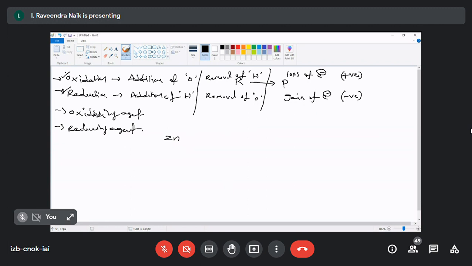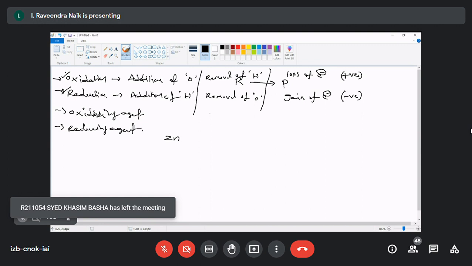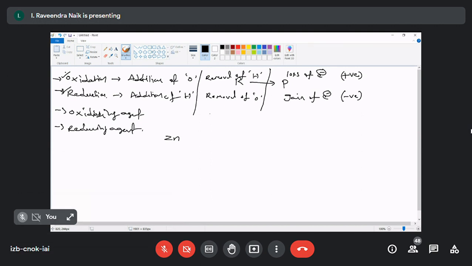So first we identify which is oxidation and which is reduction. How can we identify it? In an equation, sometimes we get confused according to the oxygen and hydrogen rule. That's why simply here we follow the oxidation number method.